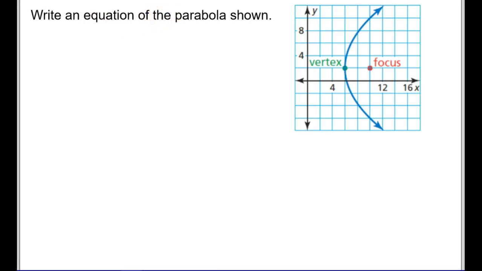So we have to write an equation of the parabola shown. And again, I have my vertex, I see the focus, I have everything I need. Okay? So the first thing I'm going to ask, is this going to be x equals or y equals? Well, it's opening around my x-axis, so it's going to be x equals. Okay? Then is it going to be positive or negative? Well, it's going to be positive because it's opening towards the positive direction. So now I know I'm going to have my 1/4p. I see that my vertex is not at the origin, so I know I'm going to have my parentheses. And I just have to figure out, so my y goes in here, what these two values are going to be. Well, so my vertex, let's go ahead and find, is going to be 2, 4, 6, 2.